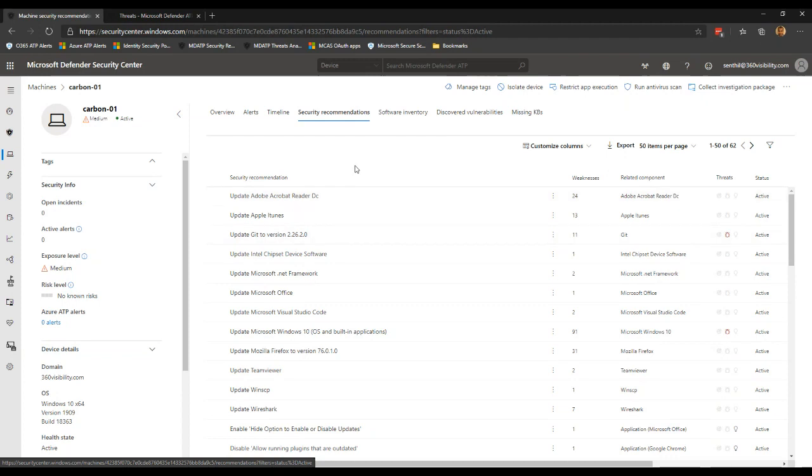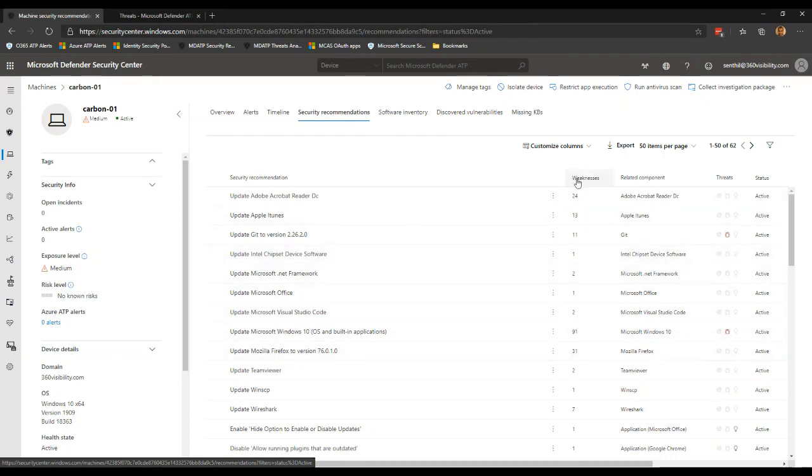So most of the cases in the past where hackers were able to compromise a computer, mostly is based on vulnerabilities. Vulnerabilities are based on unpatched systems. Sometimes it would be just the Windows OS itself, or could be a third-party app. So Microsoft Defender ATP does not just show you about Microsoft products, but also other products. So we also have, if you see here, the Acrobat Reader PC. You also have Apple iTunes. Then there's a Git, the Intel chipset software, and so on, right?